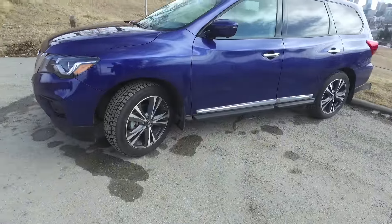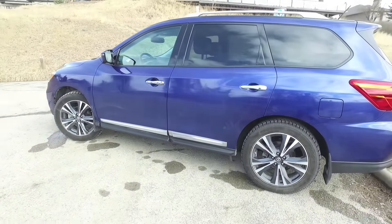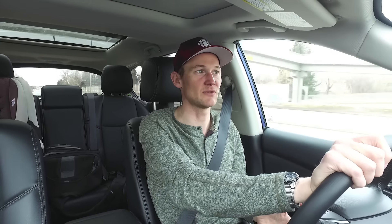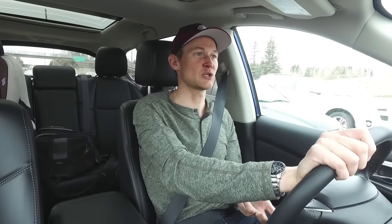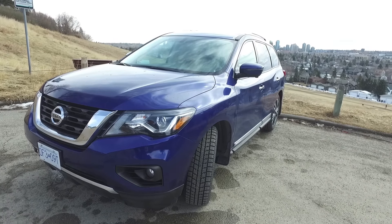That said, it's still not exactly an exhilarating drive. The Pathfinder does sit rather lower to the ground than previous generations. The plus side is that on the road it behaves better, and this is actually a pretty quiet ride — we averaged 64 decibels at 100 kilometers an hour using our decibel reader. The downside is that you're not going to be able to do nearly as much off-roading. The original Pathfinder was a real off-road-oriented vehicle based on a truck platform. This feels much more like a car or a minivan. You could bounce down a side road or head to your cottage down a country lane, but for more hardcore off-roading there are certainly better options.